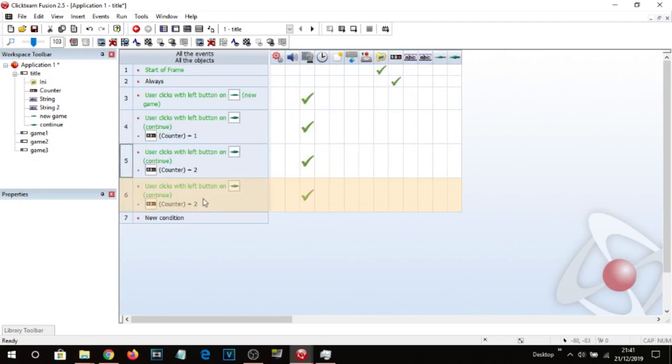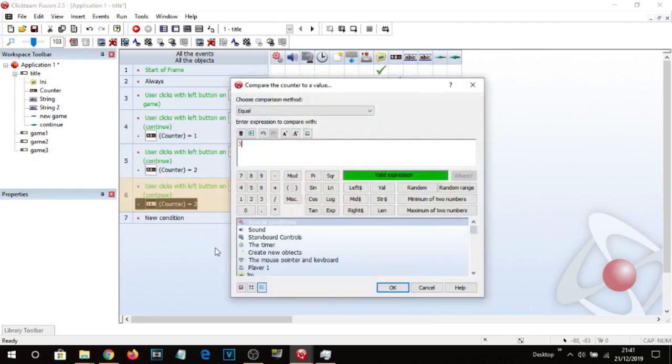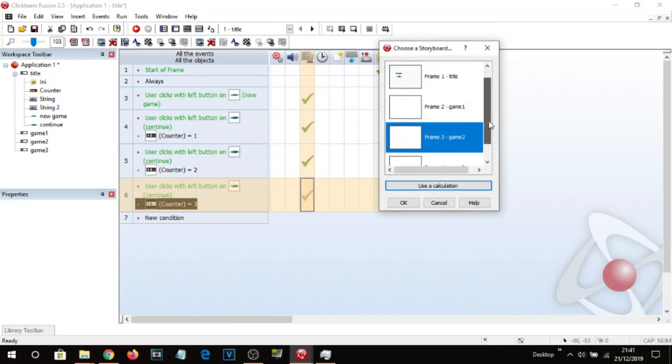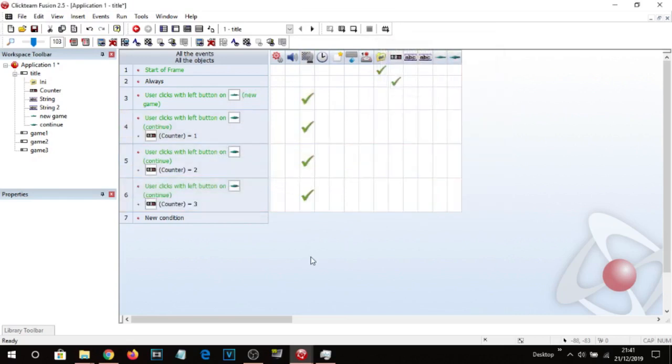And now counter equals 3, and then jump to game 3. But of course, these counters will not work just yet because we haven't set the value to the item nights in the save file just yet. So what we're going to do is go into game 1.